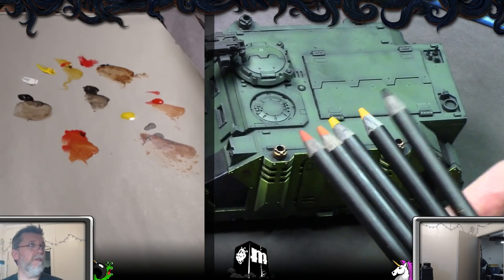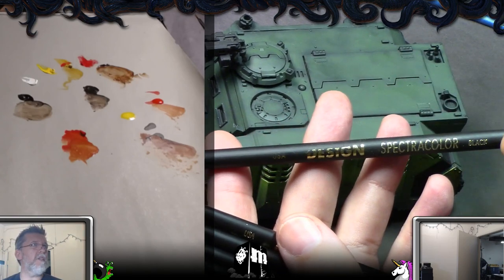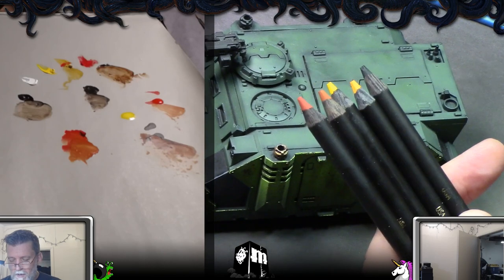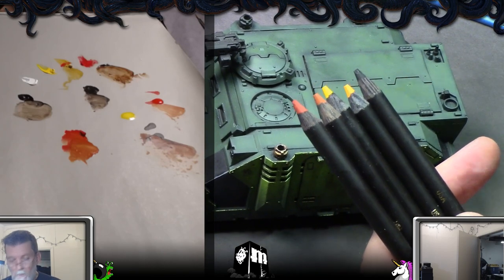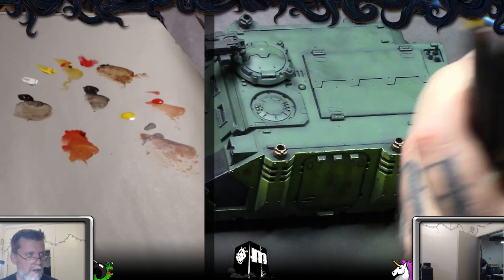Look, pencils. These are just, what are these called? Spectra-colored design. These are cheap colored pencils. But they're not chalk. They're wax. So they're oil. Air quotes, oil, right?